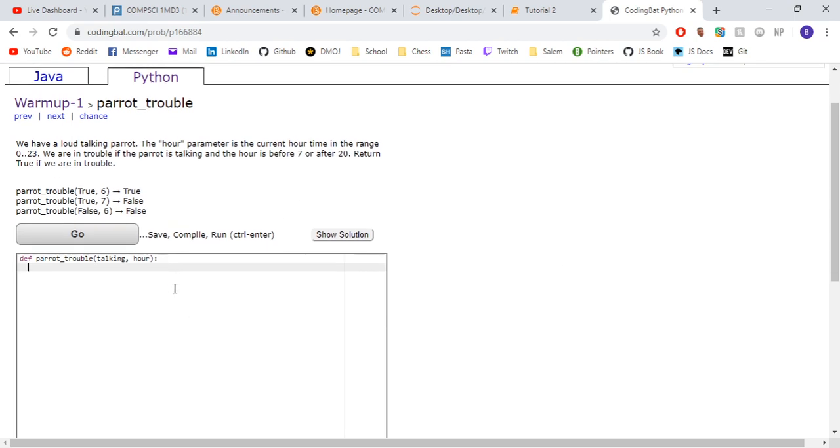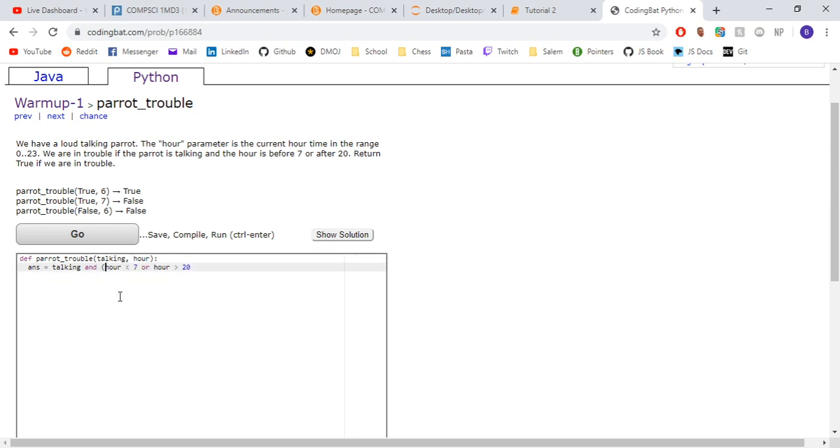So basically, our answer is going to be the Boolean expression: talking and hour before 7 or hour is after 20.